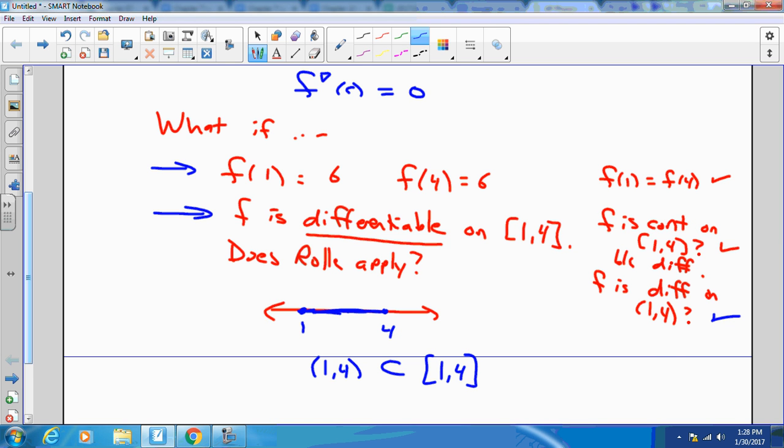Do you have any questions on the homework? Number 6. Okay. What about the opposite? If f is continuous on that interval, then f is not necessarily differentiable, no. Continuity does not imply differentiability. And a good example of that is f of x equals the absolute value of x on negative 1 to 1. Continuous, but not differentiable at x equals 0. We have a sharp corner at 0. So continuous but not differentiable. Good.